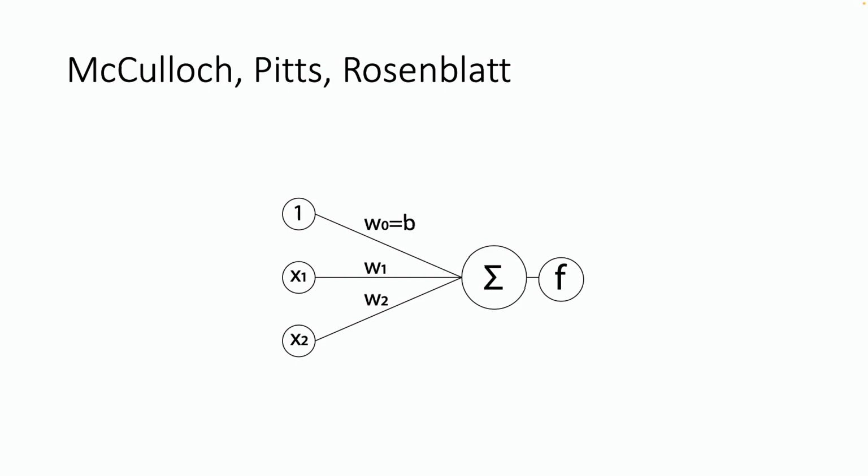Now, in the 40s and 50s, there were a couple of people. McCulloch and Pitts were working together, and Rosenblatt was another guy. Essentially what they were thinking about is, how could we model neural networks in the brain in a way that maybe isn't by itself perfectly a neural network in the brain? We're not necessarily going to build an artificial brain, but how could we understand this for simple structures and simple mechanisms? So they came up with this idea where you think of a neuron as taking inputs and having some sort of output, and it has weights, and it basically just does a linear combination of the inputs and then possibly pipes this through some function to get a single output, right? So this thing they called the perceptron is sort of an artificial neuron, a single one of them. And then a network would be a bunch of these all tacked together, okay?